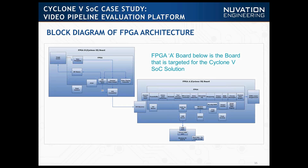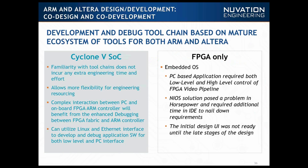Here's the development and debug tool chain comparison. On the left-hand side in gray, the Cyclone 5 SOC compared to the FPGA-only solution. The FPGA-only solution required NIOS 2, but because we were using NIOS 2, it doesn't have the horsepower — so we really had to spend time to architect it properly to find out the custom user interface that the client wanted on their Windows platform. We had to develop and spend over 90 hours just to nail that information down so we could start doing decoding for both the FPGA as well as the software. With the Cyclone 5 SOC, since you already have Linux and Ethernet, we wouldn't have had to worry about this configuration.